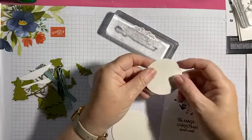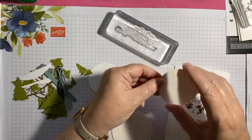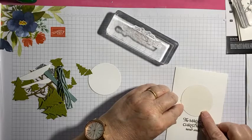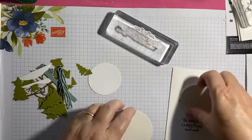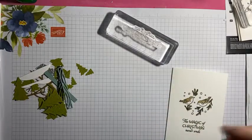Alternatively, if you're stamping on that, then put a second colour behind, and that way that will detract from the difference. So that will fit on there, but you know what, for the start with, I'm just going to get a note card. It might just be easier.